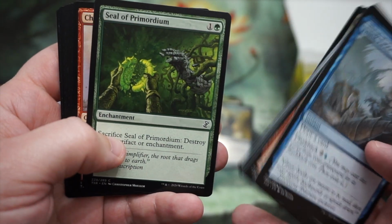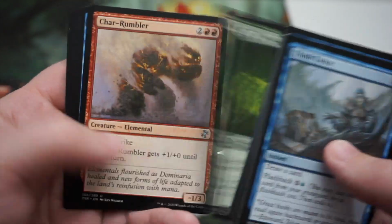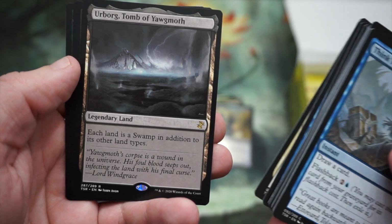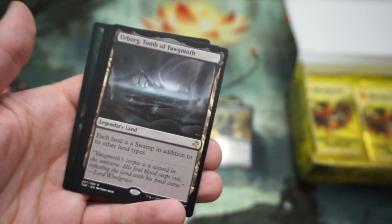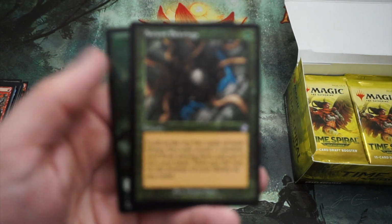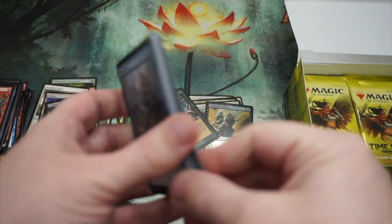Let's keep cracking these packs. Oh, the Seal of Primordium. I used to love those seal cards, especially that one, and the blue one too. The blue one is great. Ooh, Urborg, Tomb of Yawgmoth. Now that is good. That's a good hit. Sweet. Ancient Stirrings. Okay. There we go again.